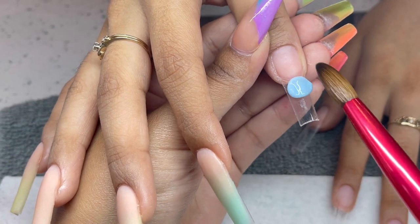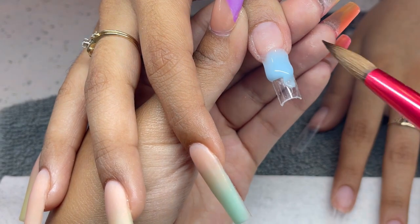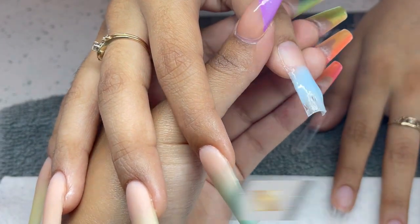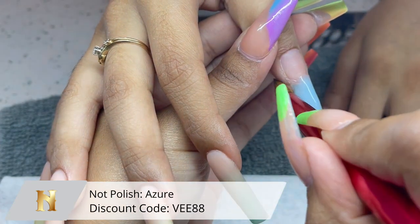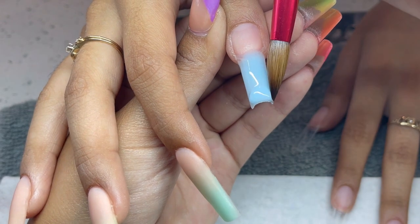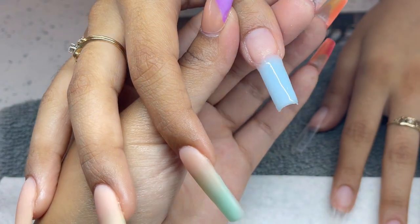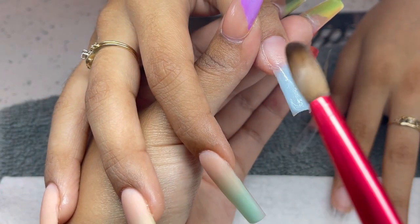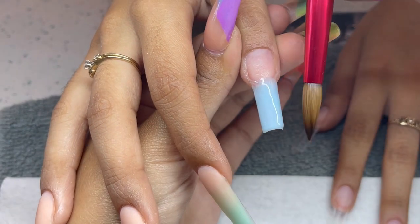Now for our thumb, we are using more of a blue shade. I absolutely love this color as well. This one is called Azure, something like that. It is number 107, for my probably mispronunciation that I just did. So all powders are from Not Polish. As you can tell, I've loved working with their stuff. I'm adding that on the tip and then again creating that ombre with the nude powder.